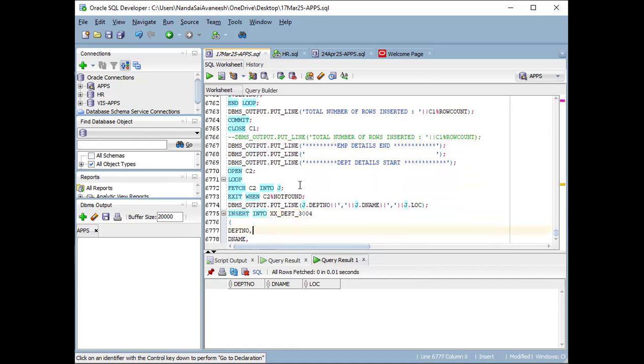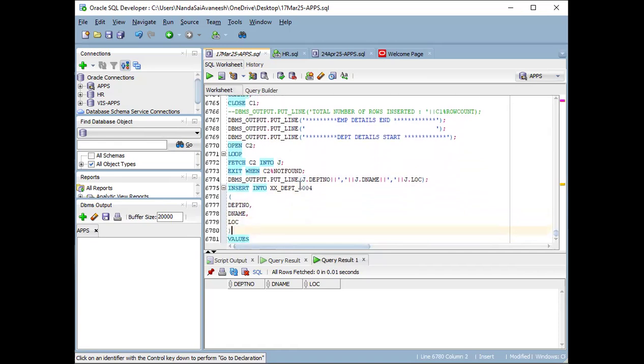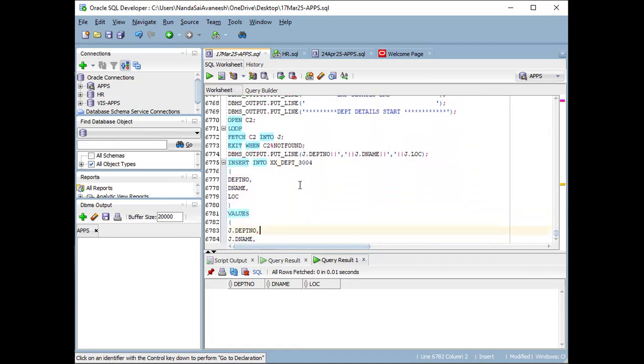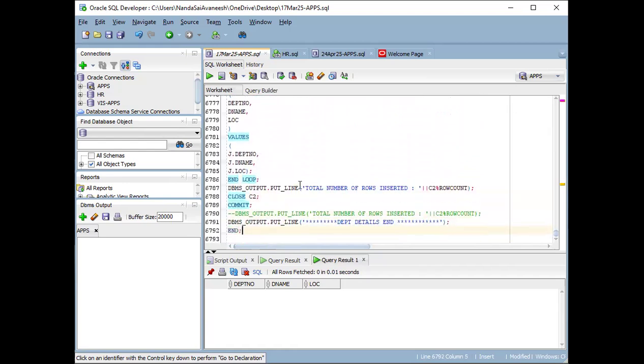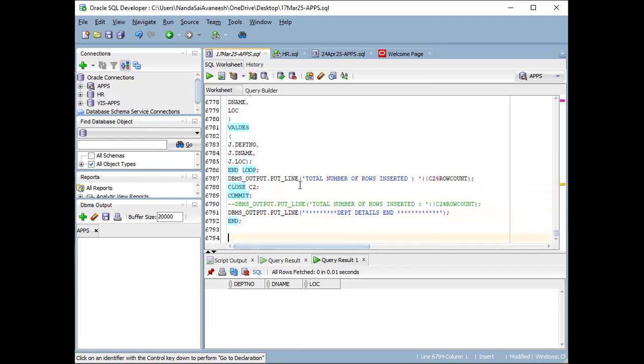In this table, I am going to insert the department number, department name, location, with values using the J variable. Total number of rows inserted, C2%ROWCOUNT, close C2. After that, we are counting the records and the department details end here.